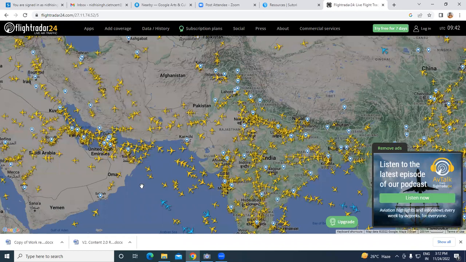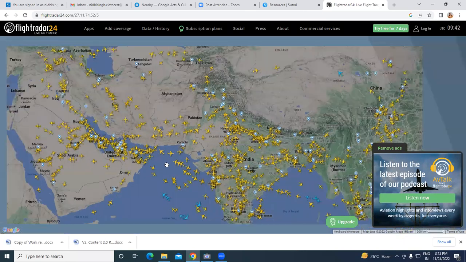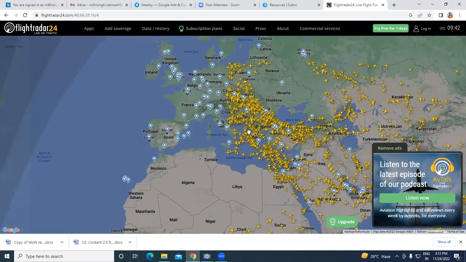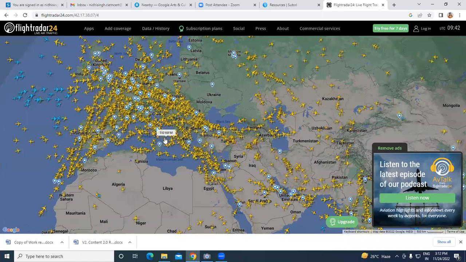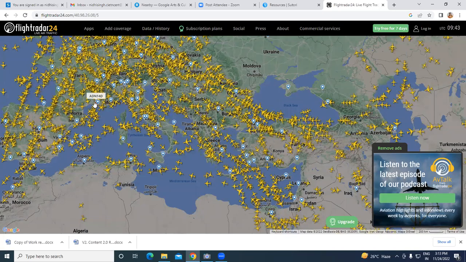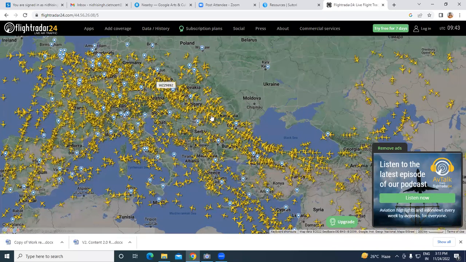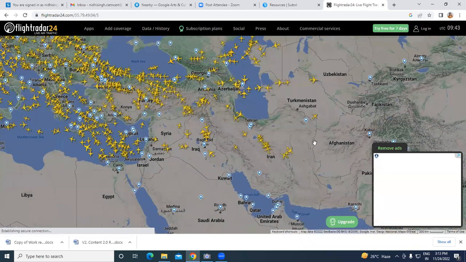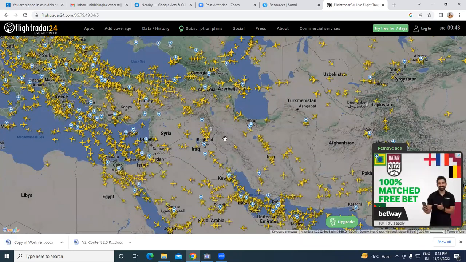See, it's moving gradually. After some time, you'll see the screens moving. See the flight traffic here. So when we are talking about travel and tourism, we can refer to all these things and see the flights move. When we are studying urban planning or travel and tourism and planning for any area, we can utilize this and show it for creating any e-content. This will also have a few other features.